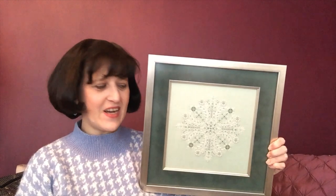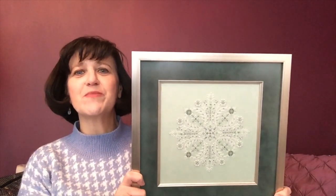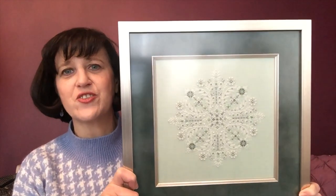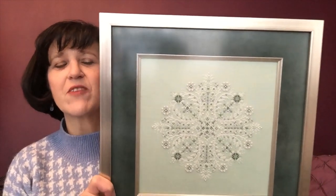So this topic of changing a chart is going to come up a few times over the course of 2021, because clearly there are other charts that I'm planning on changing. You've heard me talk about it even last week. Last week I took last week's chart and I made it bluer than what was called for. What I've changed on this is similar, only I've gone one step further. So again, the white is the same, but everything else I changed.